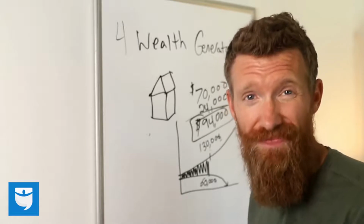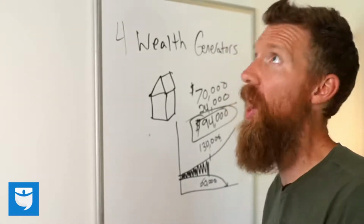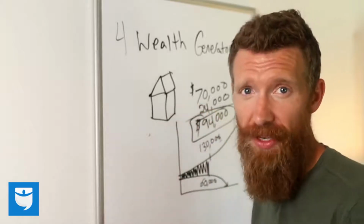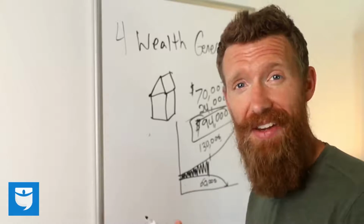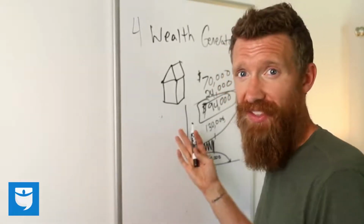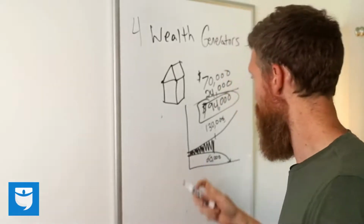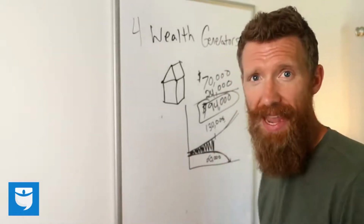Now I know a lot of you are thinking, 10 years of work and you only made 100 grand? That's going to take me 100 years to get to $1 million. Well, here's the cool thing. This is just one simple, cheap little property. Once you figure out how to do one deal, you can do another and another and another. And furthermore, you don't have to stay small with a $100,000 house. What if you were to buy a $500,000 small apartment complex or even a $500,000 house?